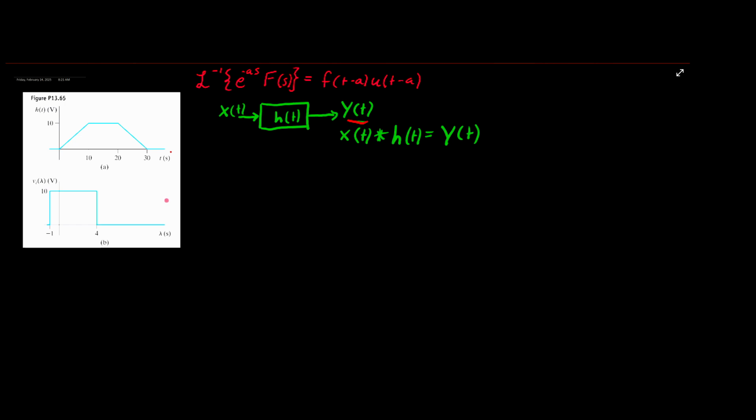The first step in this kind of problem is to take our discontinuous time domain input and describe it with step functions. Now, if you notice, this input signal starts at -1, it goes to a value of 10, and goes back to 0 at t equals 4. So we can describe this graph as vi(t) is equal to 10 u(t), our step function, but time shifted so that our function turns on at -1. So we're going to write t plus 1. So that way, when t is equal to -1, our step function evaluates to 0, and we get this part of our graph.